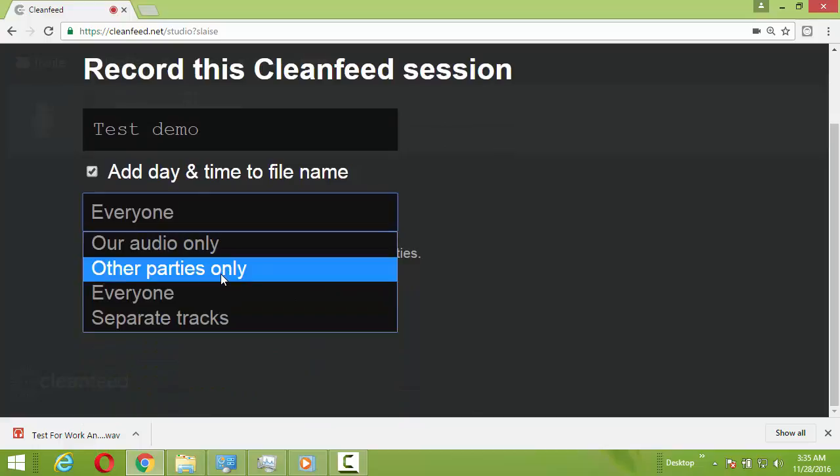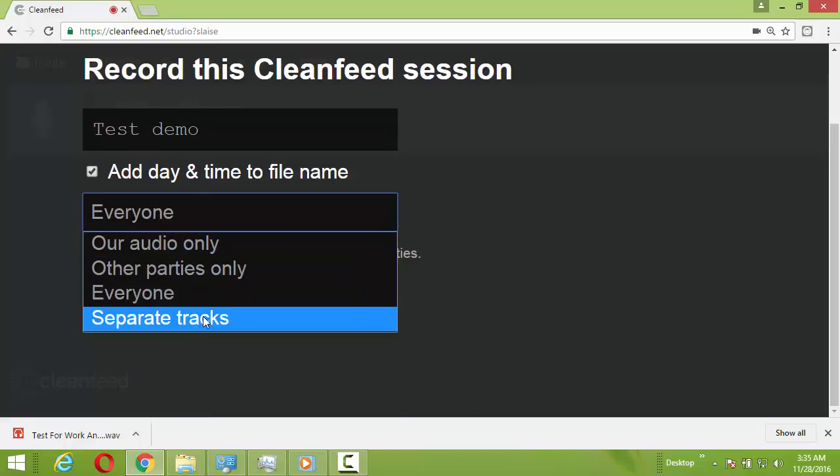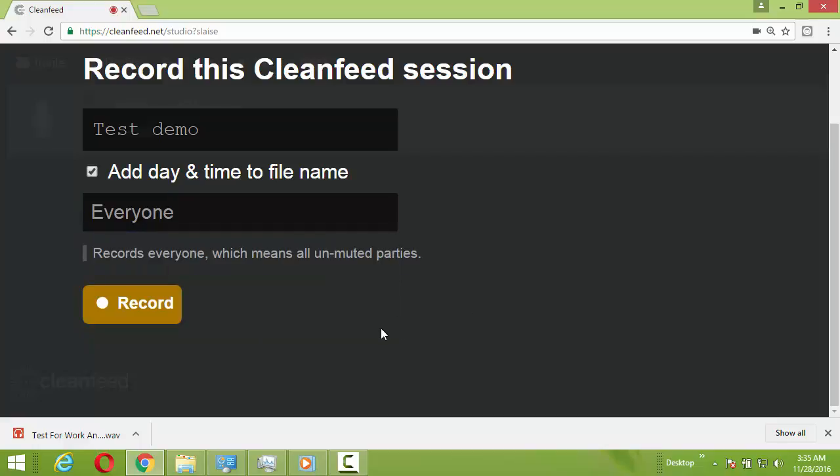Our audio only, other parties only, everyone are separate tracks. Yes, you can have a track for you and your guest. And what that's good for, if the guest has some audio difficulties or they're not loud enough, you can actually edit it. Or if there's something in their audio track that you don't want in your podcast, you can edit it later on in a program like Audacity or any other audio editing program you're using.